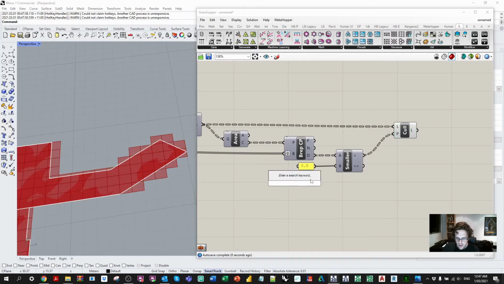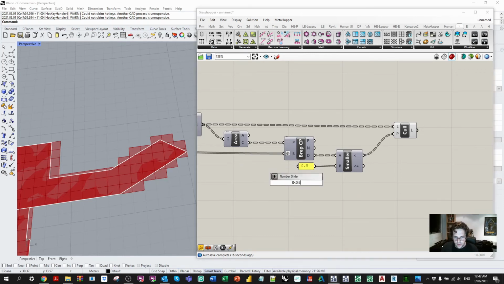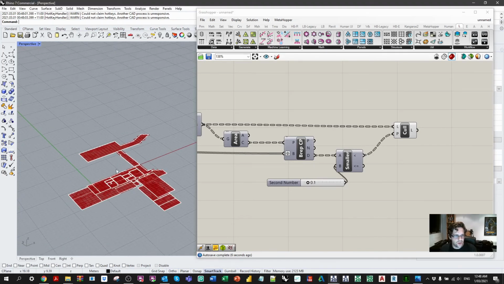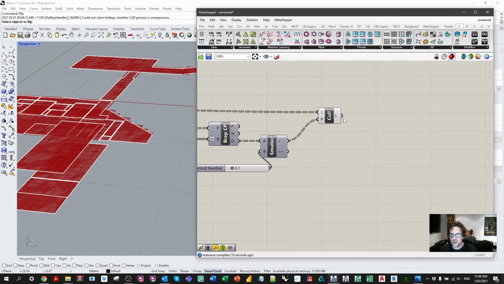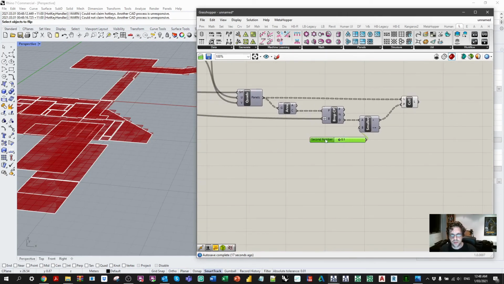So I might make a slider, and I'll go between 0, 0.5, and 1. As I change this tolerance, you'll see that the surface samples will become more restricted than others. So maybe I'll work with 0.1. That looks pretty good. So this is taking only the patches that fall within each surface, and they're still structured with the sublists at the same level as the B reps, which is really important.